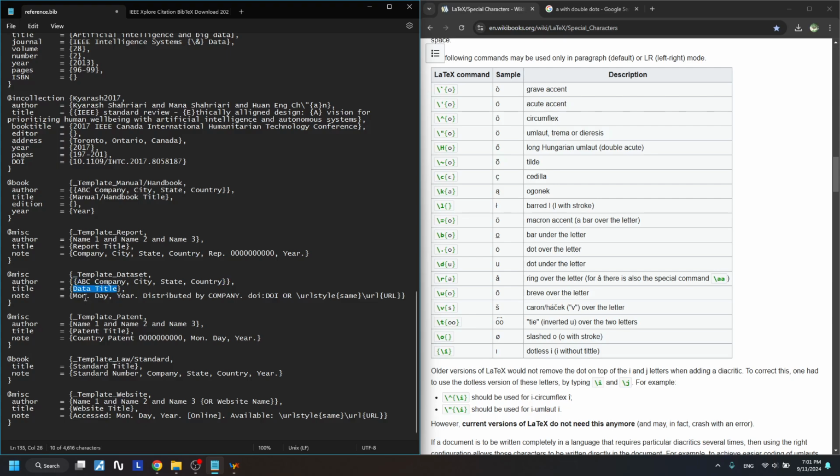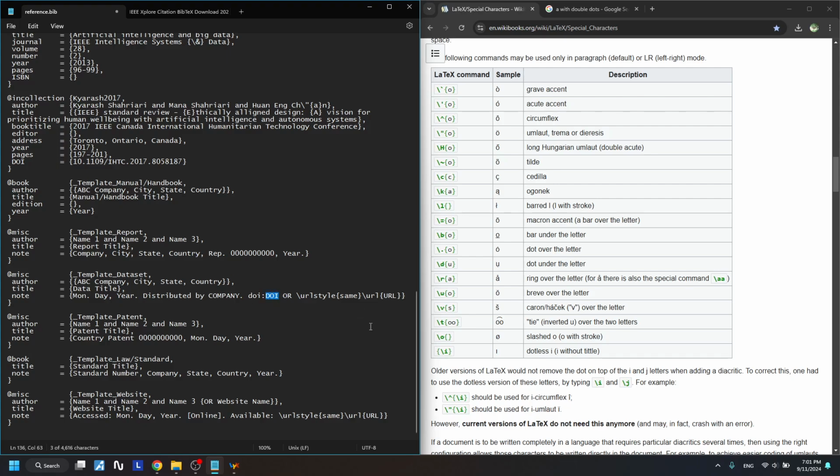The title here. For the month, if you see month, use the 3-letter short form to write. So let's say February, FEB, for March, MAR, for September, SEP. So that is for the month. Then the day is just the normal way, digits only. Year is also the same. Distributed by, you don't delete it, but instead you write down the company again if one of these is really a company. I mean, if you don't have the authors of the data set, then you just write the company again.